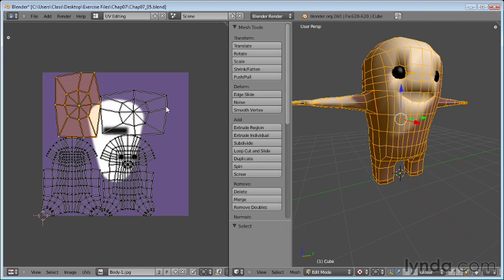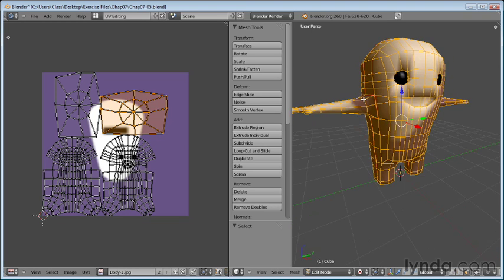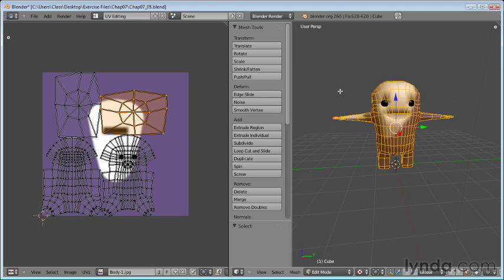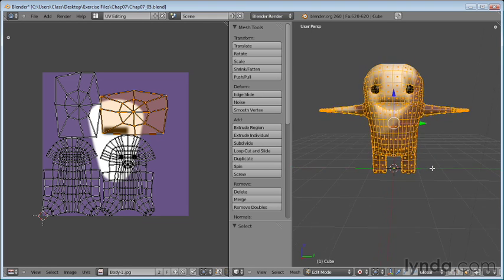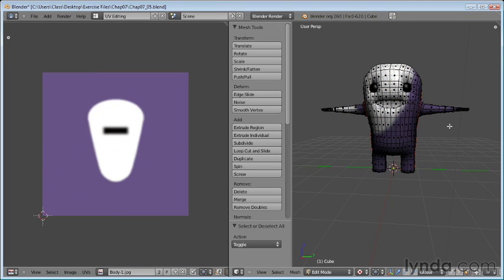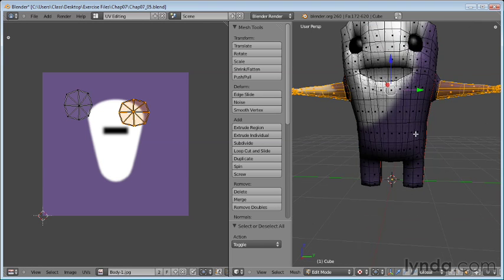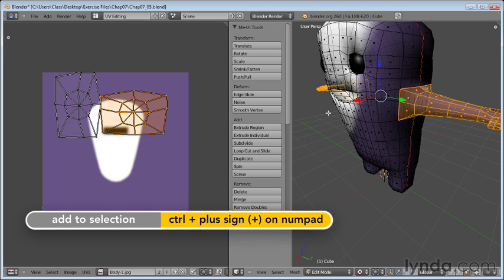When we unwrap the arms, you can see how it unwrapped them from kind of a bad angle. So let's go ahead and select those particular faces and unwrap them in a different way. So I'm going to go ahead into X-ray mode here, and I'm going to make sure I'm still in face mode. I'm going to deselect everything by hitting A, and then I'm going to control left click to lasso select both the left and right side, and I want to get up to there, so all I have to do is hit Control plus to add some more in there.